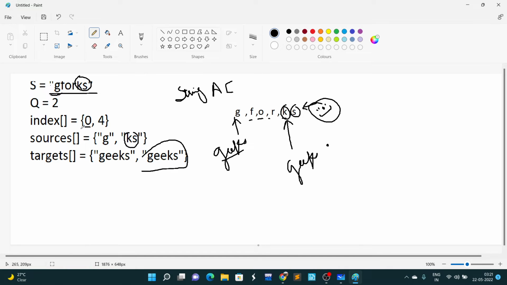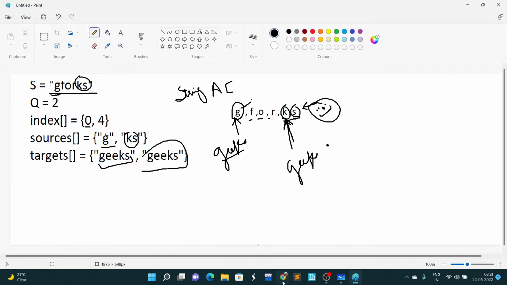We will find a substring from this index of this length, and check whether that substring is equal to the source. If it is true, then we will replace that index with the target. In this case only one element needs to be changed, so we don't make any other element a dot, but here this is a complete substring, so we will update this element and make the other remaining elements dot, because they are of no use. So this is my approach.